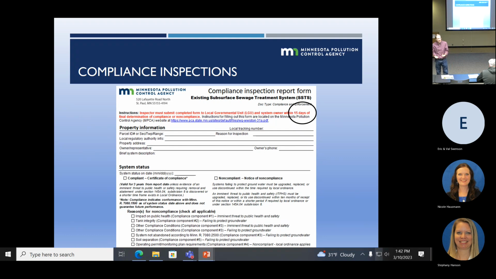The form is submitted when you're done with the inspection. Your inspection when you're out there is not like one of your tasks is I've got to find a pen, right? You're trying to figure out is the tank good, is the drain field good, what's the soil look like, all that stuff. When you've done all those tasks that you need to do, that's when you have 15 days to fill the form out and turn it in. Good, bad, or ugly, that's the answer that we are all stuck with. It is what it is.